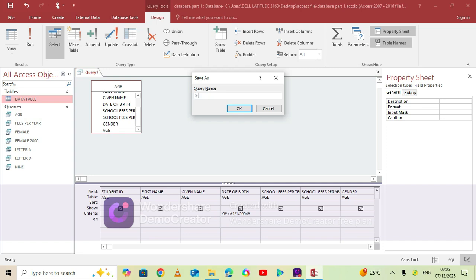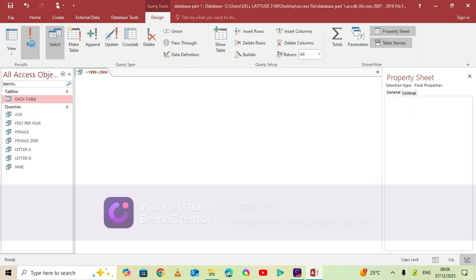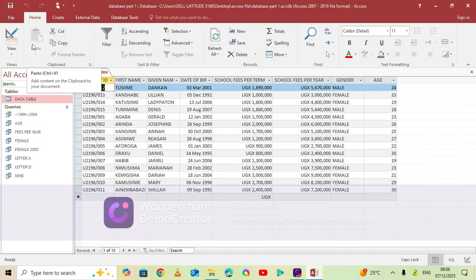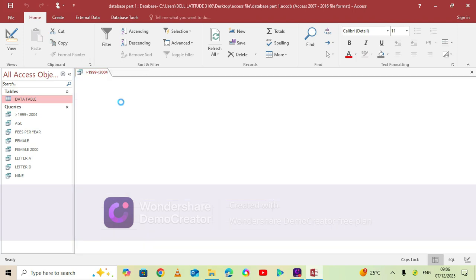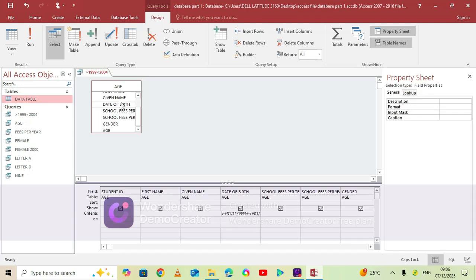Save it as greater 1999 less 2004. Okay, save. See, it's trying to run. See what happens. Where do we do our query from? Design view.